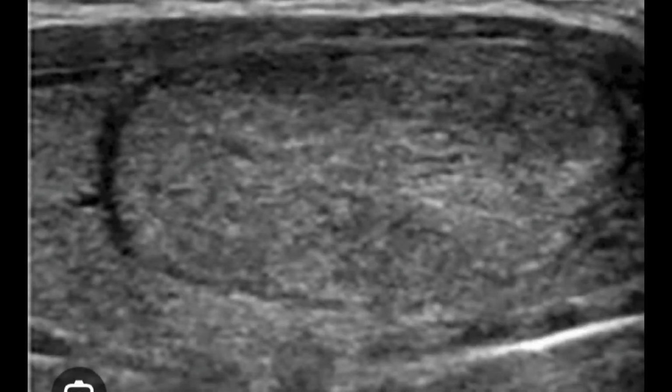Look at this image. As I mentioned before, in follicular lesions the nodules usually happen to be indeterminate. You cannot confirm whether it is benign or confirmed malignant. It happens to be solid and usually hyperechoic with a hypoechoic halo, as you can see in this image. So this is an indeterminate nodule, and it will be classified as U3.